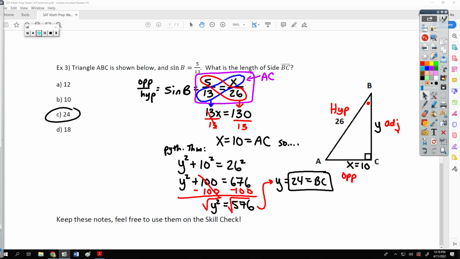So again, folks, these problems are difficult not because the actual math behind them is difficult, but because we have to understand such a wide variety of things, and we have to be able to recall and recognize these things. Triangle similarity, Pythagorean theorem, SOHCAHTOA. All of these things could come into play. So it's more like a capstone problem, like we're putting it all together.